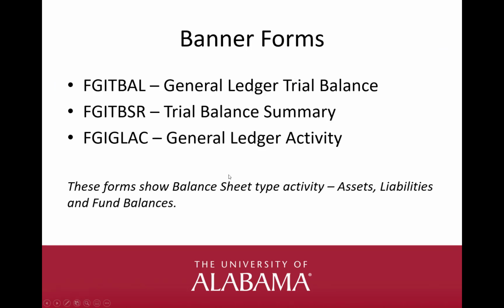Let's start with the balance sheet side. This is where your assets, liabilities, and fund balances are located. FGITBAL and FGITBSR are two very similar forms. There are two main differences between these two forms. First, FGITBAL does not have a current fund balance and FGITBSR does. And second, FGITBAL does not have an option for fund type, but FGITBSR does.